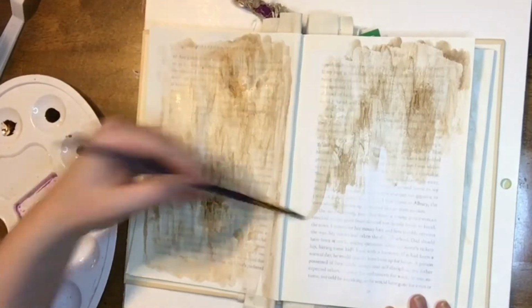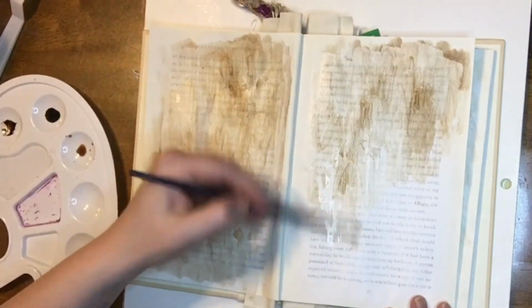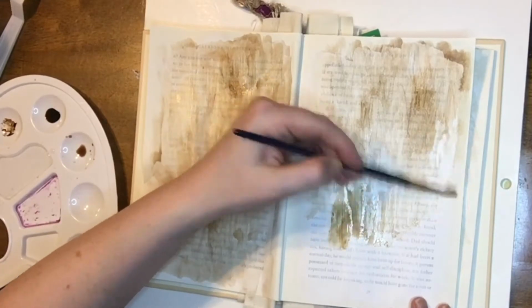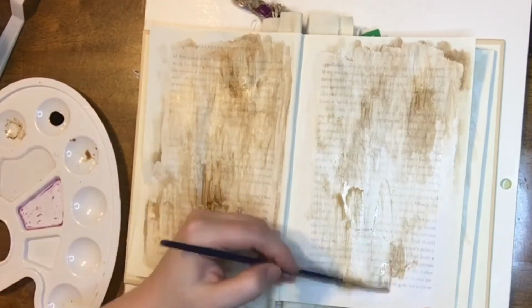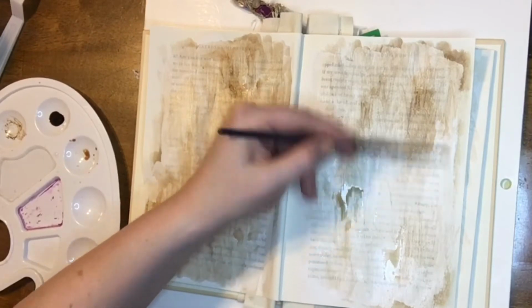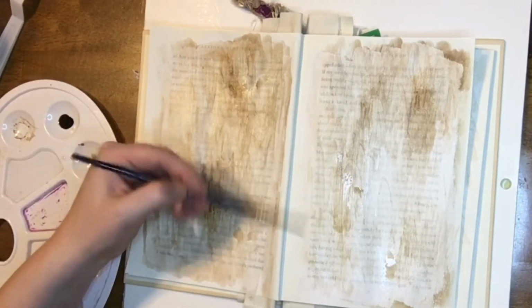You could let it air dry if there's something else that you need to do. For me, I was trying to get the tutorial complete because I know y'all have been waiting, and I apologize for the delay. So I'm going to heat set mine with a heat gun and then go on to the next color, which will be the nude color. That's what I'll be applying next.